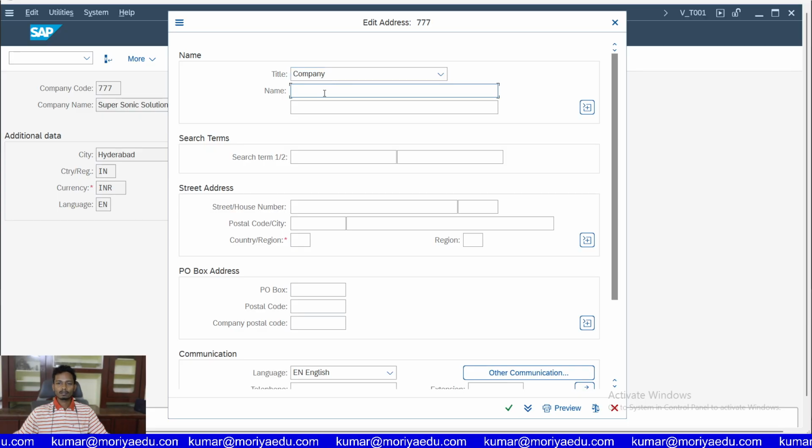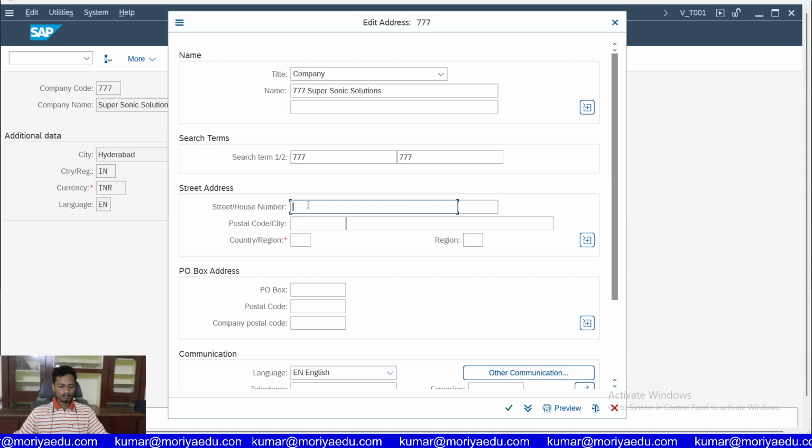And name, select the name as 777 Super Sonic Solutions. And search term, what is the search term which you are using to search this company code? There are so many company codes. For example, we have 200 to 300 company codes. If you give the search term here as 777, as soon as you type 777, your company code will get displayed.